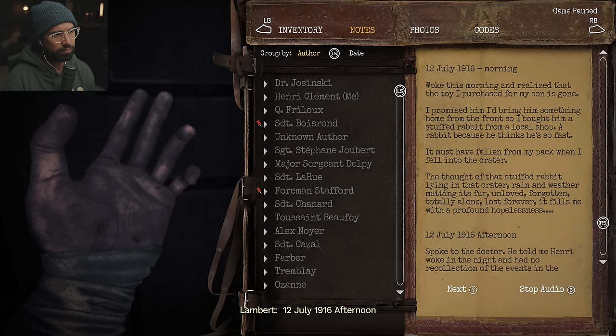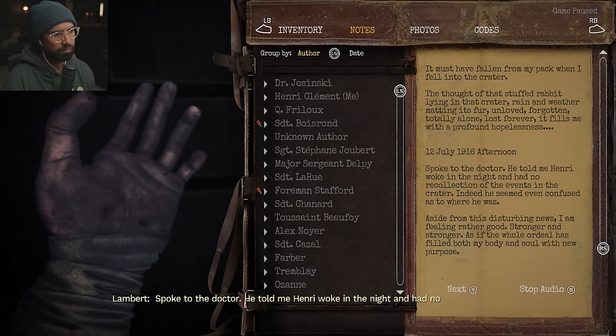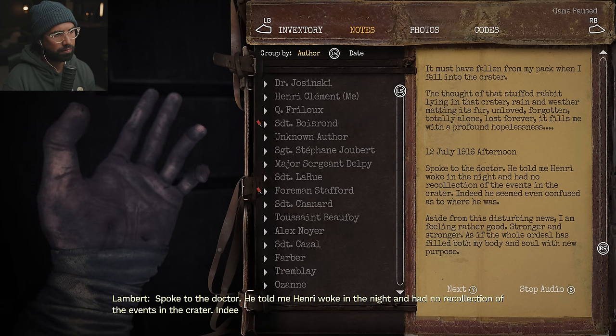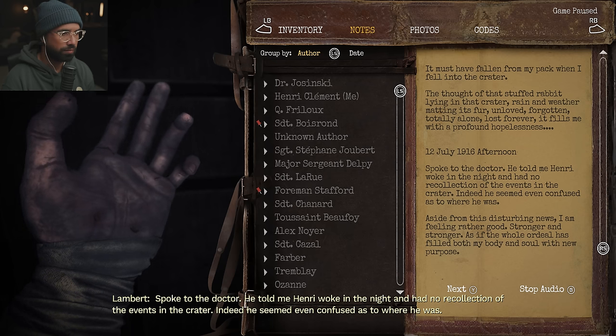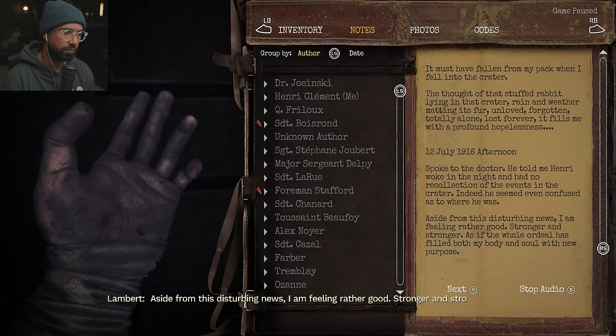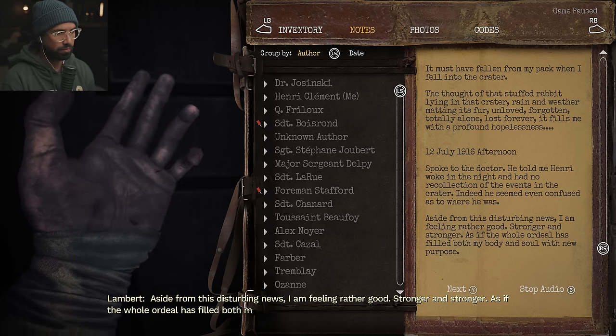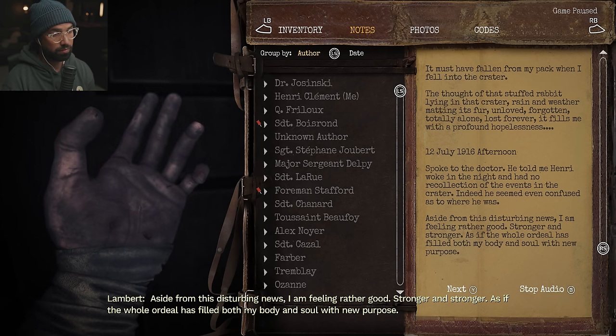12th July 1916. Afternoon. Spoke to the doctor. He told me Henri woke in the night and had no recollection of the events in the crater. Indeed, he seemed even confused as to where he was. Aside from this disturbing news, I'm feeling rather good. Stronger and stronger. As if the whole ordeal has filled both my body and soul with new purpose.